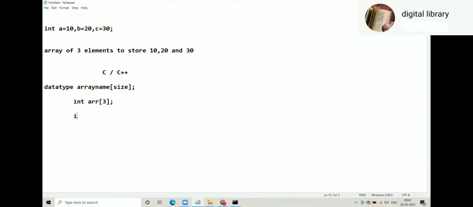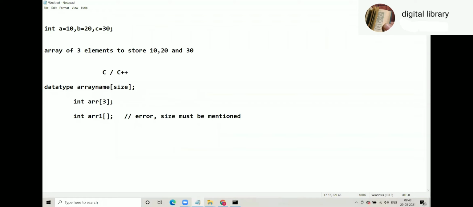And if you say something like this, int ARR[] without size, that will be an error. Size must be mentioned.